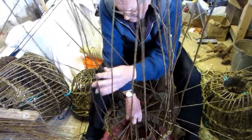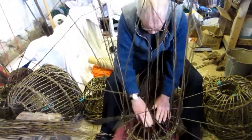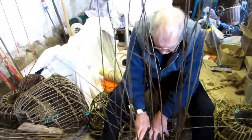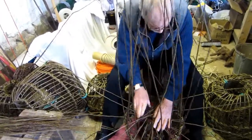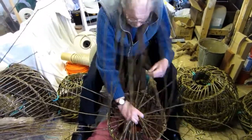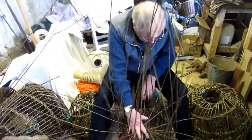This interweaving like this makes a very strong base. And if the base of your pot is strong, then your pot is strong. This is where you don't want your wife to call you to do something. If I worked it right, I've got one more stick to go. No, I haven't. Careful, I might have. No, I've got one extra stick in somewhere, that doesn't matter.